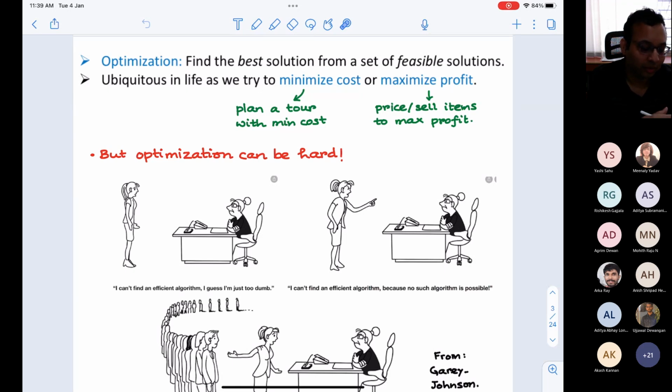For example, maybe you are planning to go for a trip to Goa, but there are a lot of constraints like the flight ticket, the hotel cost, the food costs, and you're trying to minimize this cost. So you're trying to optimize the cost there, or maximize profit. Maybe you're packing your bag for the trip, but you have a limited amount of space, 23 kg. So you want to pack as many items as possible according to their utility within this weight limit. So you're trying to maximize profit within the weight limit. These kinds of optimization questions we come across very frequently.